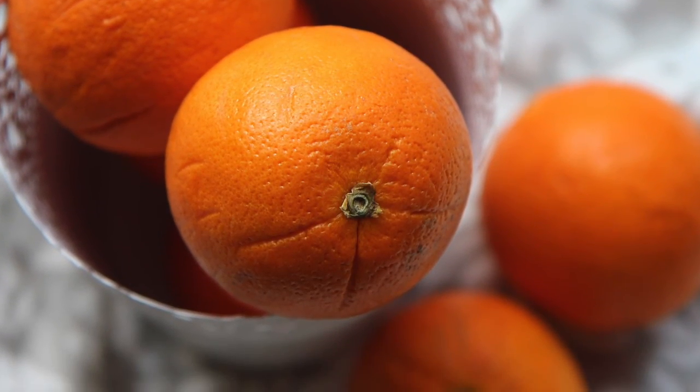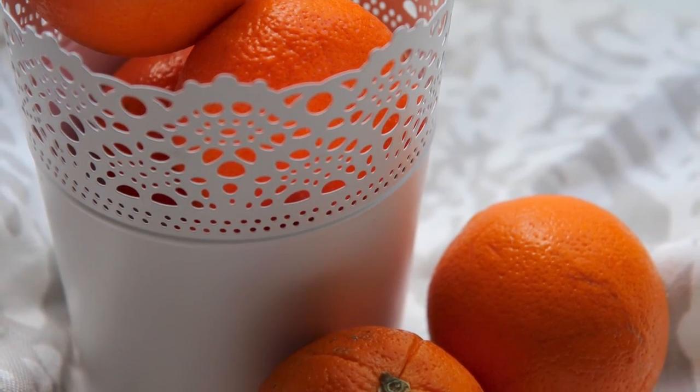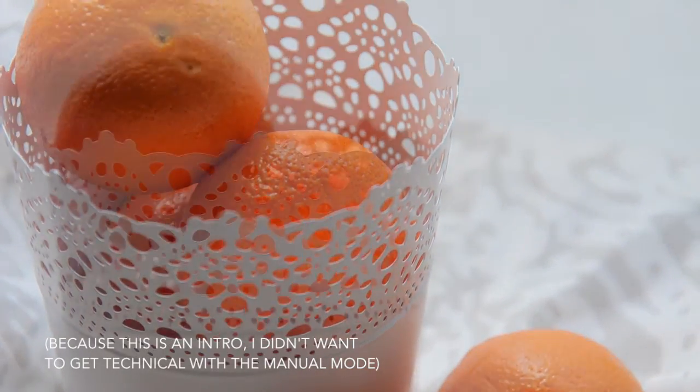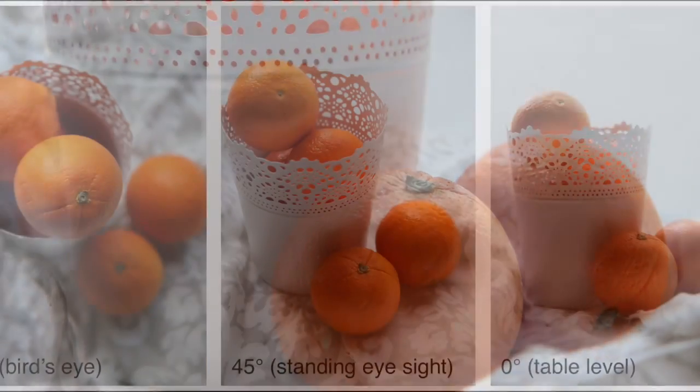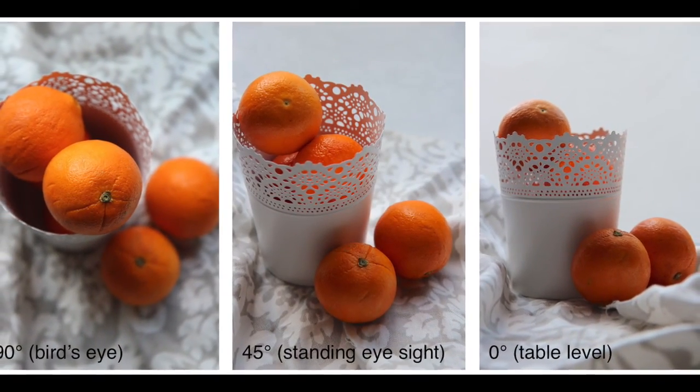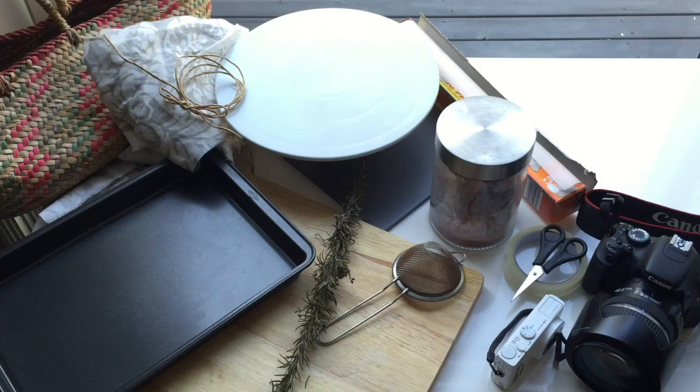Okay, so I've taken my 3 photos and I have not edited them at all. I was using the flash off mode because remember we must use natural lighting only. So really I was just pointing the camera at the oranges from a 90-degree, 45-degree and 0-degree angle, and I just hit the shutter button and this was the result. So this concludes my introduction into food photography, but I will show you one last thing.